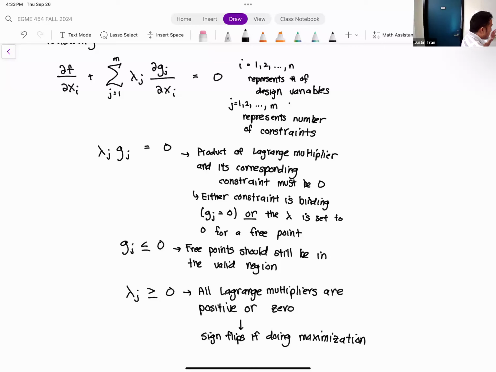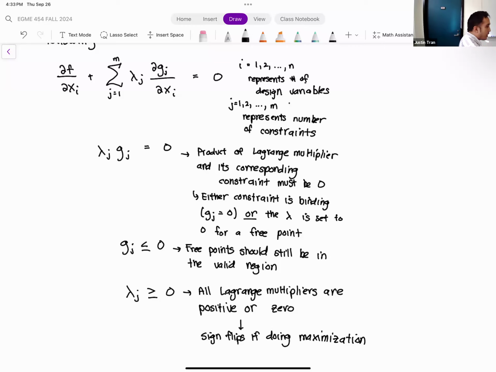All right, so these are the KKT conditions, right? And so of course, to use these conditions, you have to know, or have some intuition in terms of which of your inequality constraints are going to be binding right from the get-go. Because the way we're actually going to use this is that we're going to be given an optimization problem, and you have to decide which constraints are going to be binding and which ones are not.